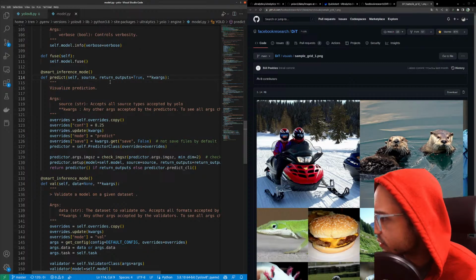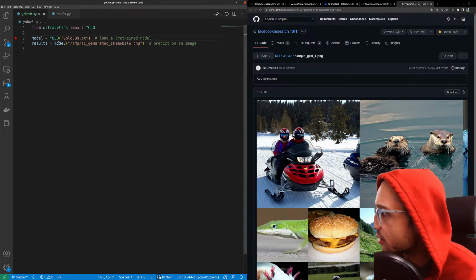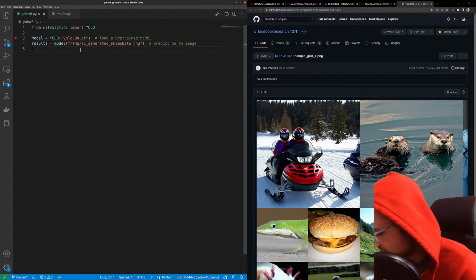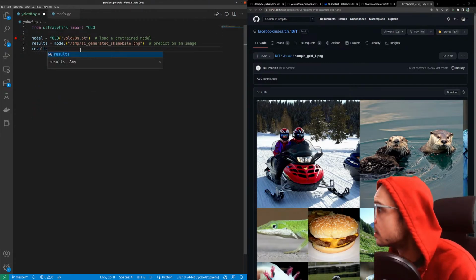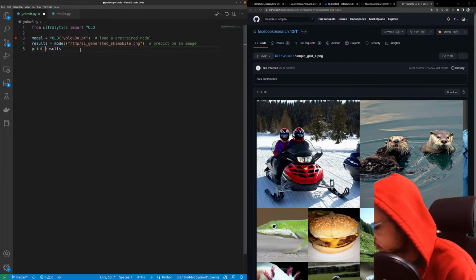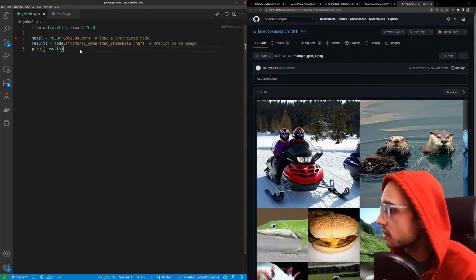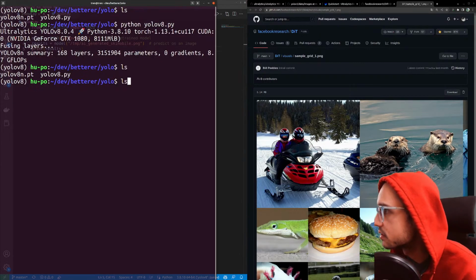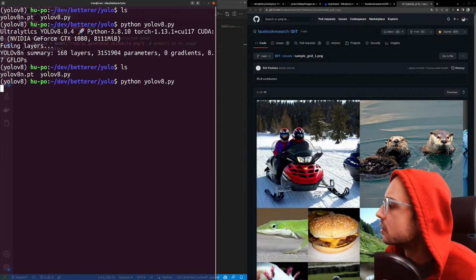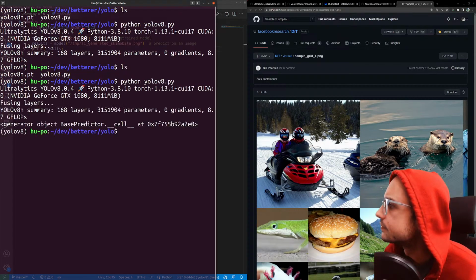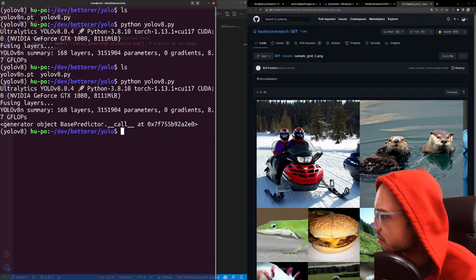Outputs equal. Let's go ahead and print that and see what happens. Generator object, base predictor.